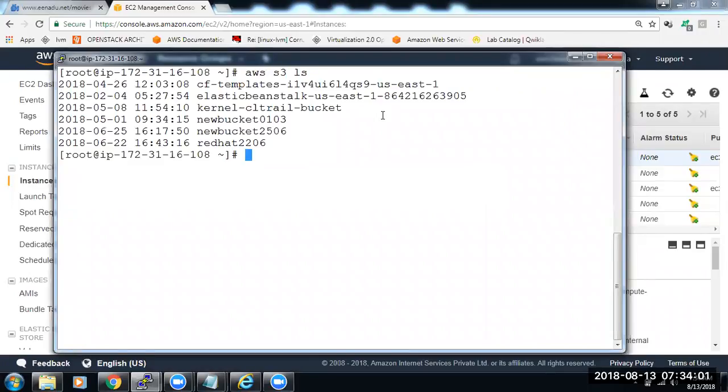Yes, might be it takes some time to take effect here. So once it is effective, this command will not get executed. Whenever you execute this, you'll get a permission denied error.